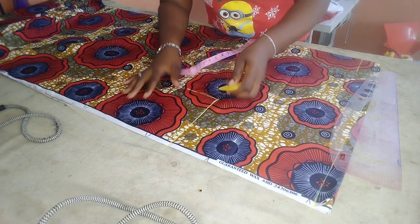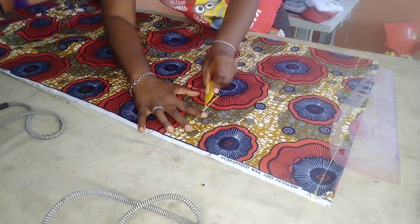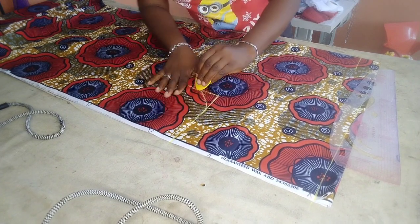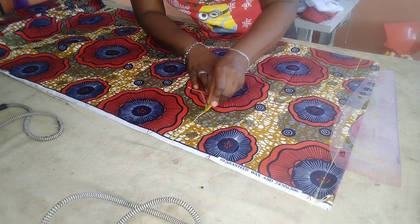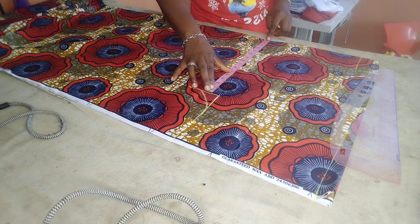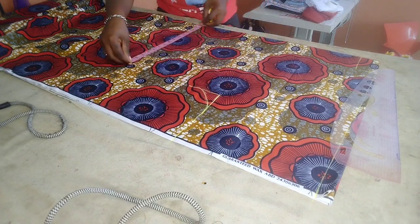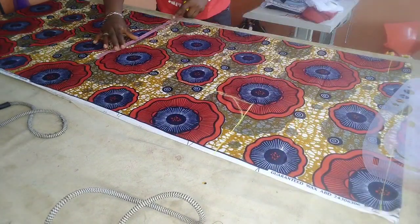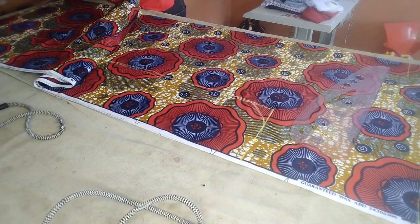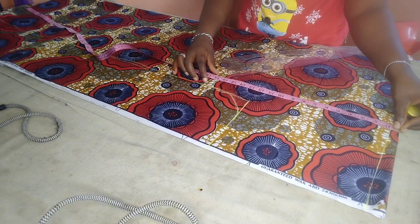When you connect it, you make a curve, so that when you are cutting it and sewing it, there will be no bulge on the armpit. You make a very smooth curve. Then after that, you mark all the measurements down to the down length of it. Mark them down, trace everything down. Then you cut out your material.